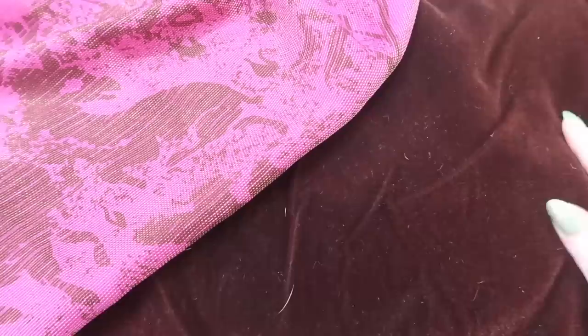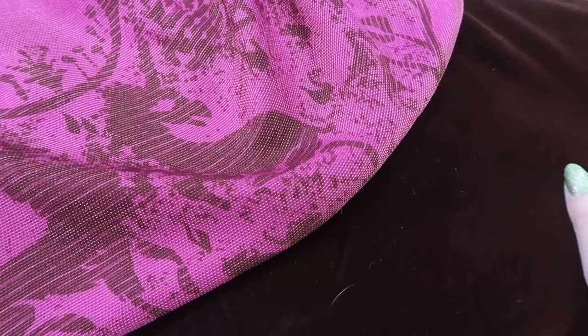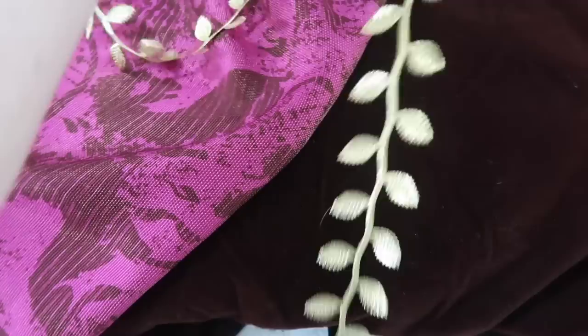This is the brown velvet I have — my camera is overexposing it, but I think it's a really good match for the darker threads. I was originally going to do a lace overlay on the waistband but only have black lace, which will be too dark, and I can't put black lace trim on the hem either. I was thinking about using gold trim instead to outline the waistband with gold sequins, but this is the only gold trim I have enough of. I just bought it for something else and I like how it highlights the gold threads in the fabric, but I'm not sure if it looks too cheap.